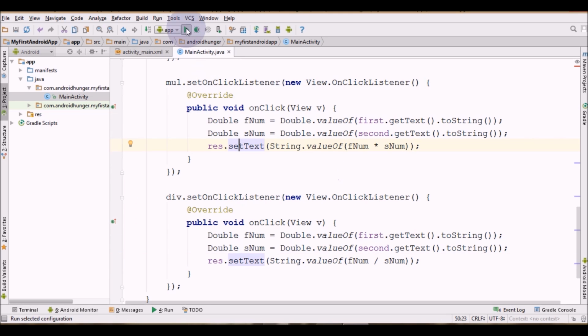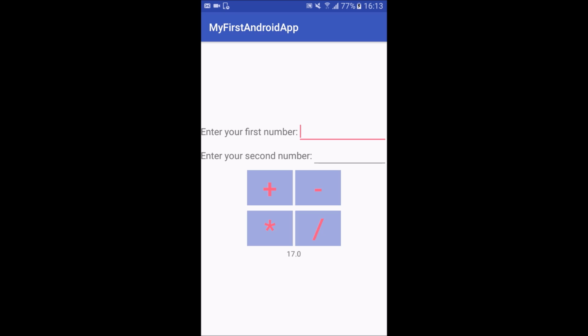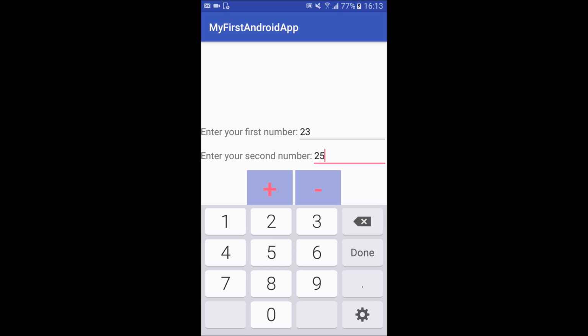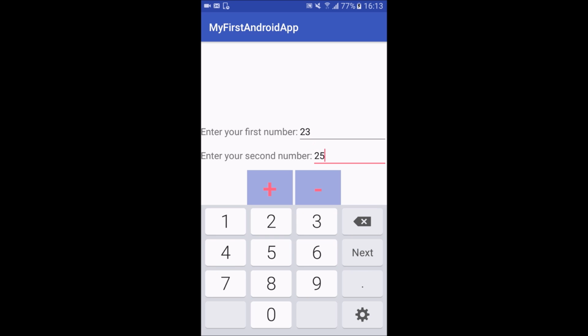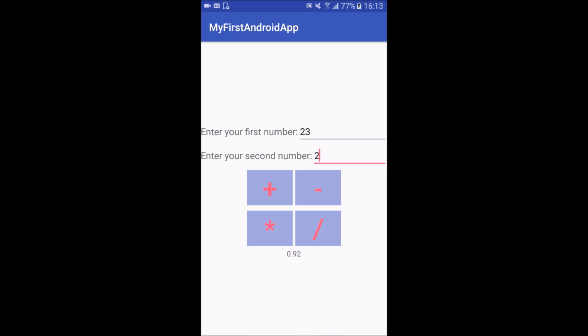And now if I run this application on my phone and see, if I give some numbers like 23 and 25 and we press addition, it will show 48, and we press subtraction, it will show -2. It shows multiplication, and division also it shows. That's how our simple basic application works. We have used some edit text views and all those. I think we have finally developed a simple application to get started with Android application. This is a very basic application. This covers how to add click listeners, how to add some edit text views, and format them. So this would be very helpful for your future Android application development process.